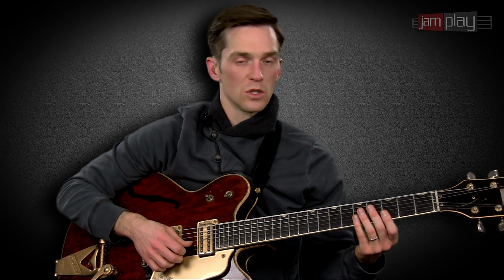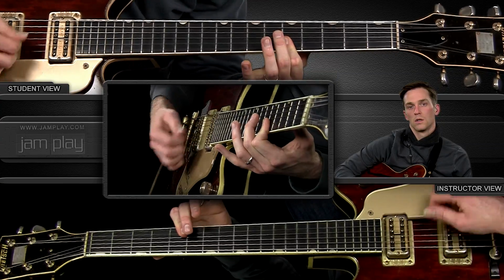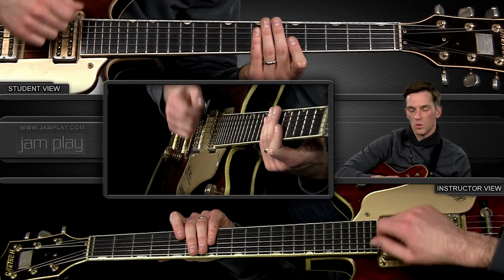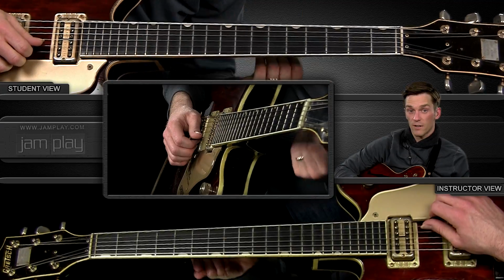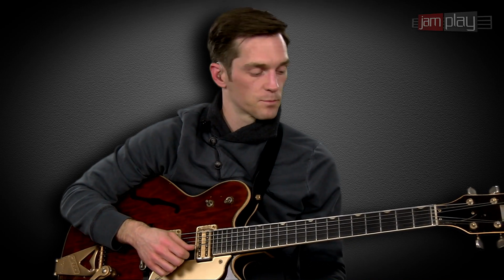If you wanted to add momentum, like build it through the first four bars of a blues, you could basically play beat one. Then speed it up a little bit. Accent beat one, and then beat three. And then you could accent every beat if you wanted to. So every pair of eighth notes you could start to accent.